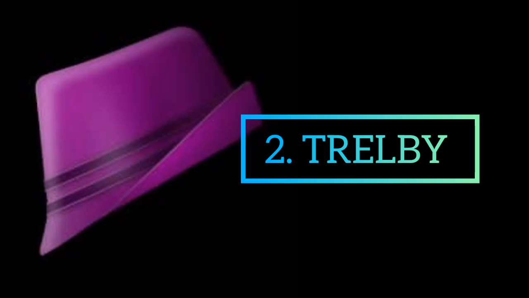The second one is Trelby. Trelby places its emphasis on simplicity for users. That's one of the pros of Trelby. It's highly adaptable and constantly shifting. So this, combined with being free of charge, makes your screenwriting journey exciting and enticing. So you can check out Trelby. It's one of the options you can use as free software.